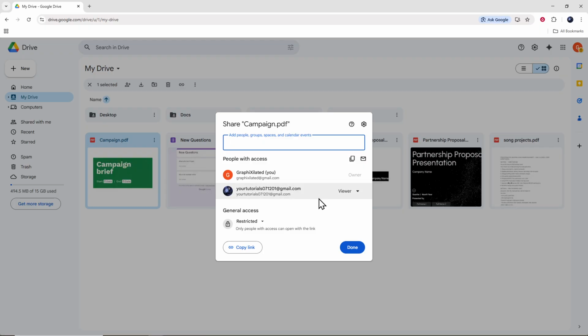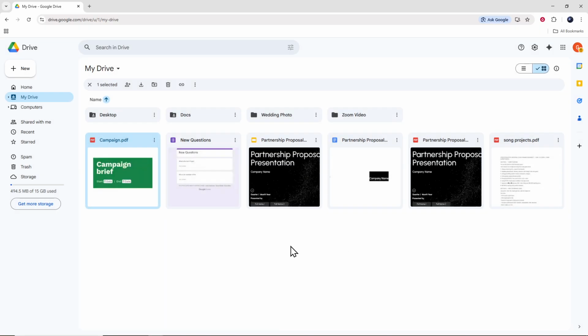To quickly review, the file or folder should show general access as restricted. Only the specific people you added will appear in the list, each with the viewer, commenter, or editor role you selected. In the settings, the download, print, and copy option for viewers is turned off, and for Google Docs, Sheets, or Slides, the option for editors to change permissions is disabled. If anything doesn't look right, reopen Share and adjust the access level next to each person rather than changing general access. Once that's done, your Google Drive folder or file is now locked and protected.